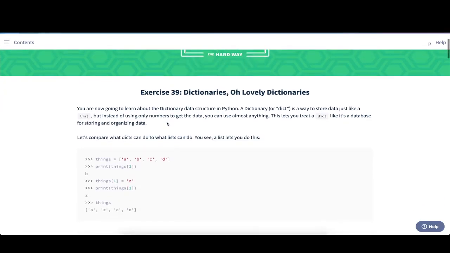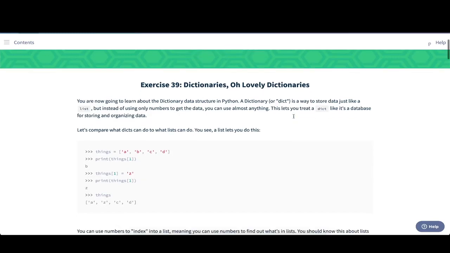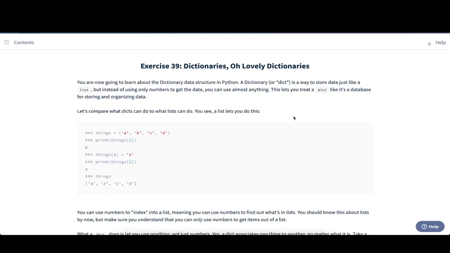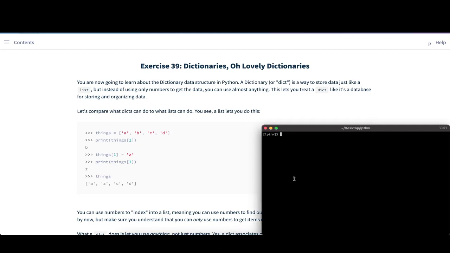Dictionaries are another data structure in Python, abbreviated dict, D-I-C-T, and it's a way to store data comparable to how we used lists before, but instead of using numbers to get the data, for example the first index of our list or the last index of our list, we can use basically anything or almost anything to identify items in our dictionary. So let's have a quick look at what we can actually do with dictionaries, and let's open the terminal. Feel free to follow along.